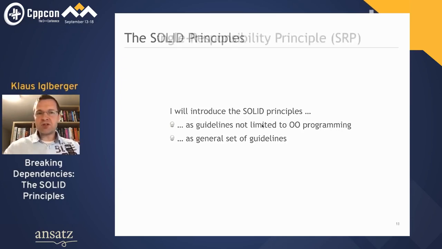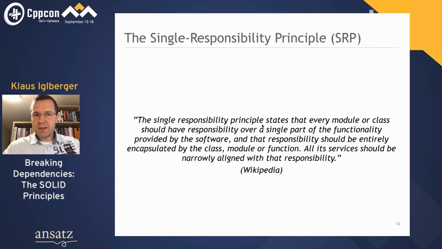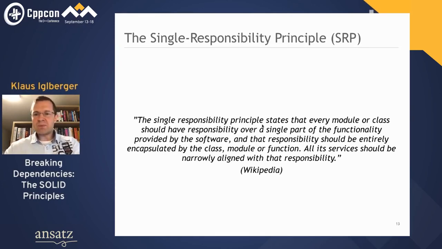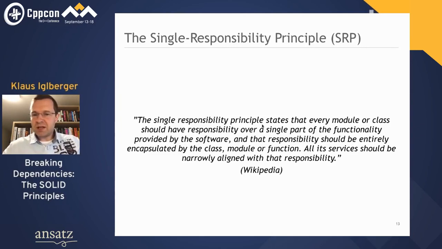I will do them in order, and the very first of these principles is the Single Responsibility Principle. If you hadn't heard about this principle before, you would probably go to Wikipedia first. Wikipedia states that every module or class should have responsibility over a single part of the functionality provided by the software, and that responsibility should be entirely encapsulated by the class, module, or function. Whereas this may sound pretty reasonable and intuitive, I believe there's a lot of questions in there — especially about what 'responsibility' actually means.